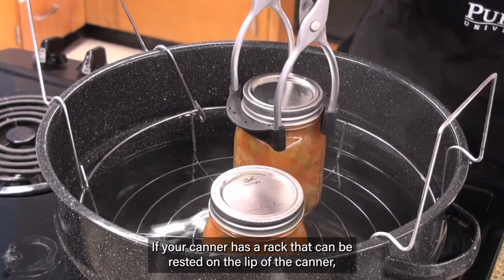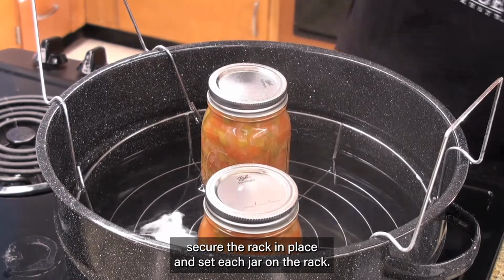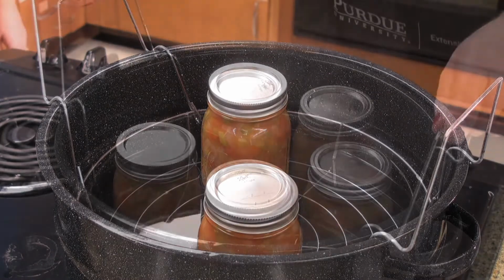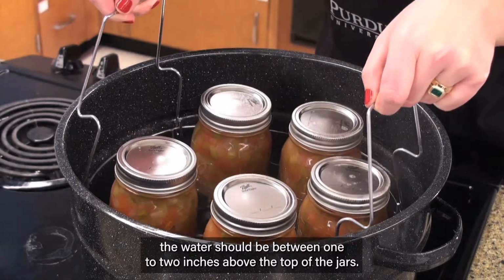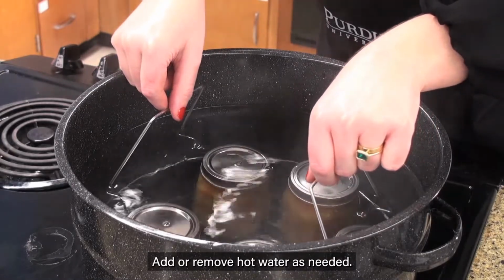If your canner has a rack that can be rested on the lip of the canner, secure the rack in place and set each jar on the rack. Otherwise, lower each jar to sit on the rack on the bottom of the canner. Once all the jars are in place, the water should be between 1 to 2 inches above the top of the jars. Add or remove hot water as needed.